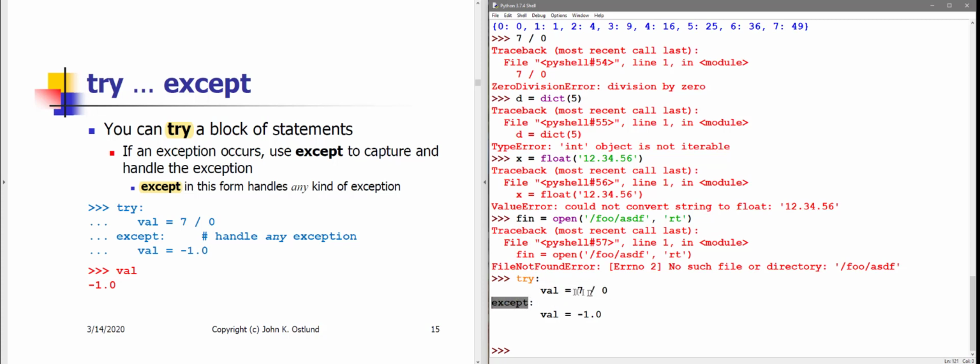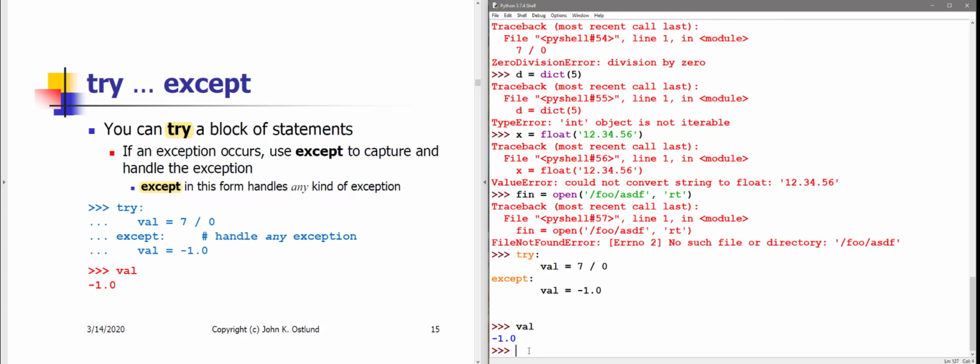So rather than printing an angry error message and dying, let me instead jump to this except, and we'll let the code do something to handle the exception. In this case, the way the exception was handled is to set val equal to the value -1.